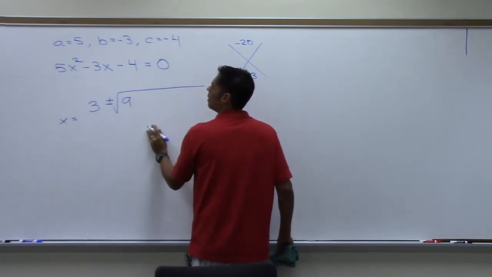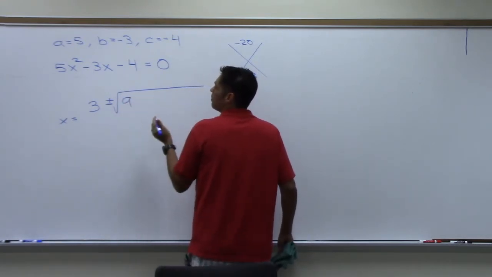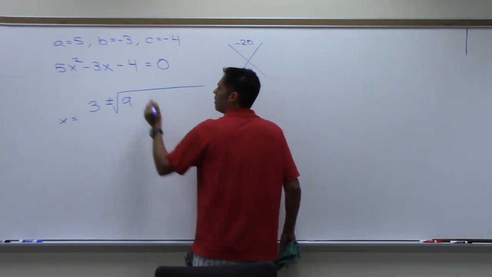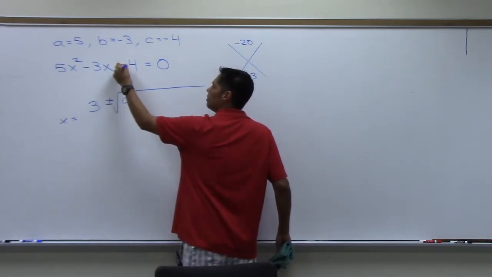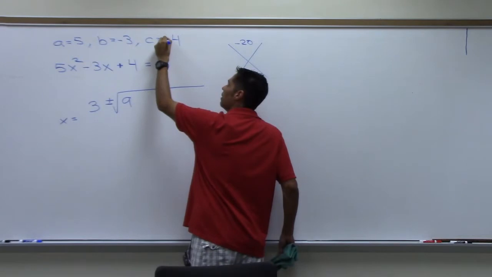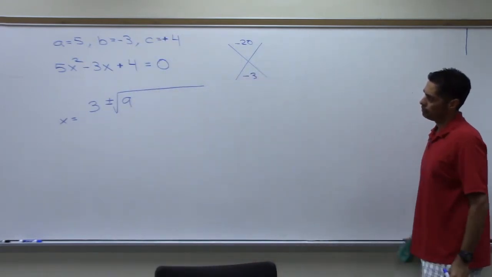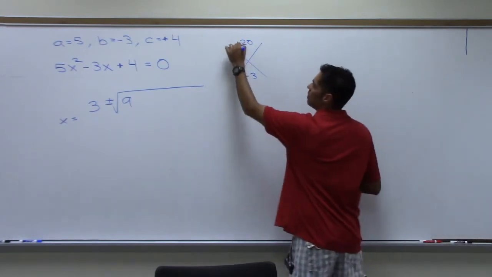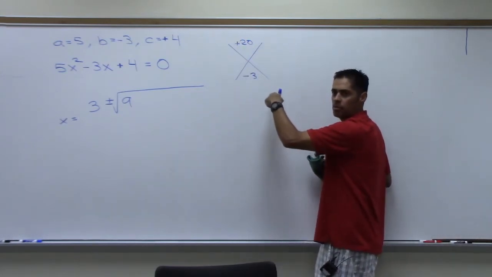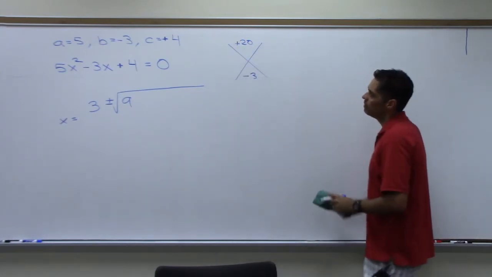Wait a minute, hold on, minus 4 times, shoot. Can we do something real quick? Sorry. I really want this to be plus right here. Change that 4 to a plus. I know. I want this to do something specifically. That would not change the fact that we can't come up with these numbers. Okay? It's not going to change that.